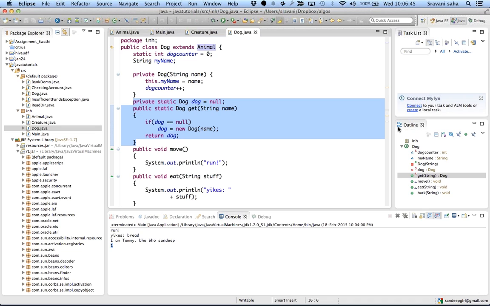Generally, whenever you are creating a configuration class, or a class which represents the global variable for the whole system, you prefer to create a singleton class.